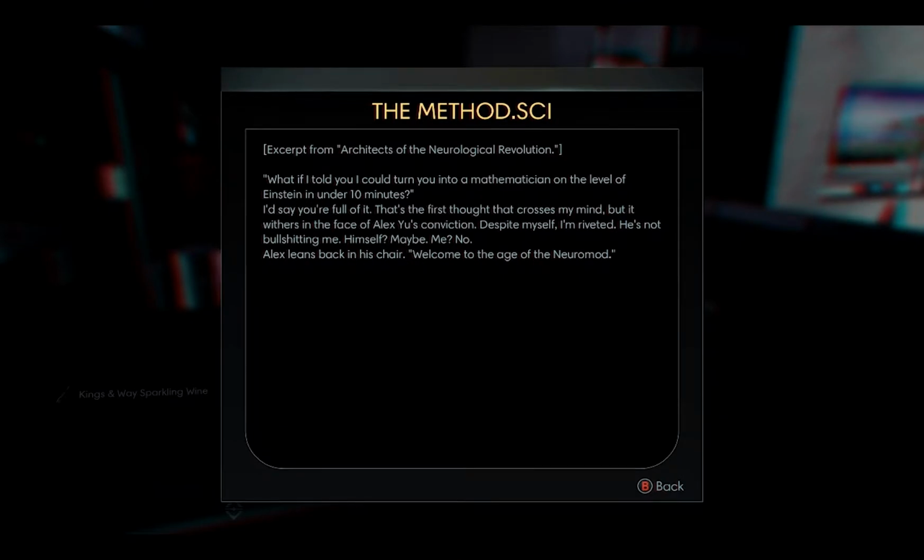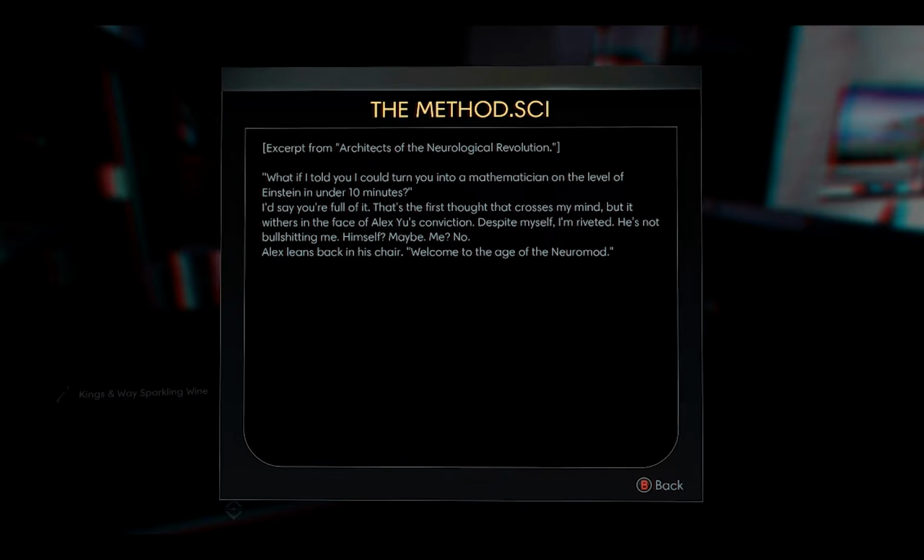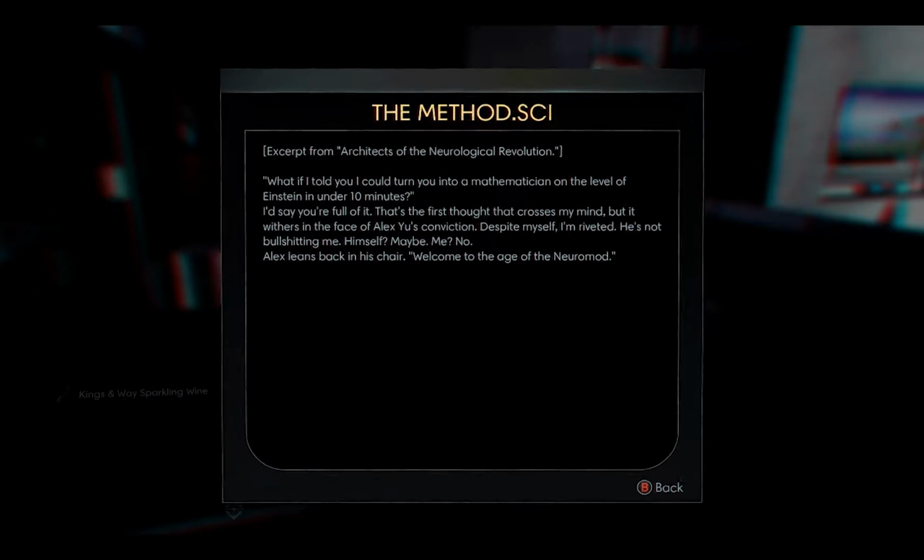The Method.Sci. Excerpt from Architects of the Neurological Revolution. What if I told you I could turn you into a mathematician on the level of Einstein in under 10 minutes? I'd say you're full of it. That's the first thought that crosses my mind. But it withers in the face of Alex Yu's conviction. Despite myself, I'm riveted. He's not bullshitting me. Himself? Maybe. Me? No. Alex leans back in his chair. Welcome to the age of the neuromod.